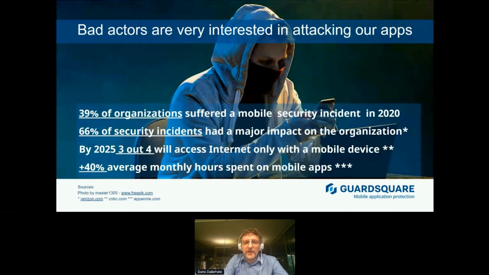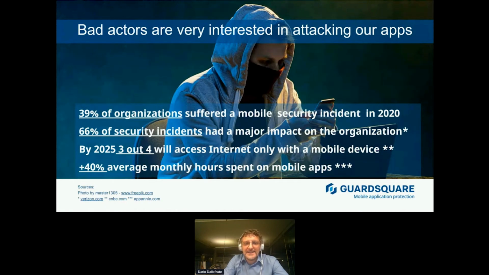The use of apps has increased a lot during the last year, maybe also due to the pandemic, because we cannot go around, so we need to stay at home and play with our mobile devices. Compared to last year, we spent 40% more average monthly hours on mobile apps.